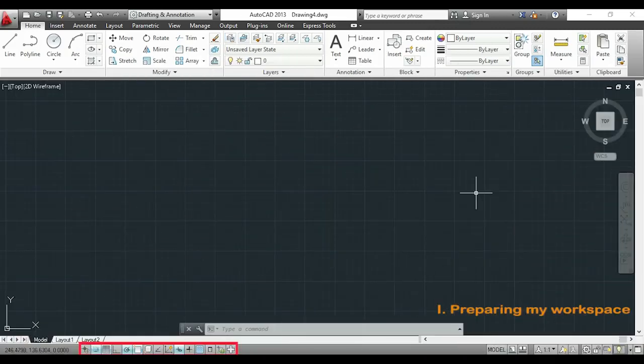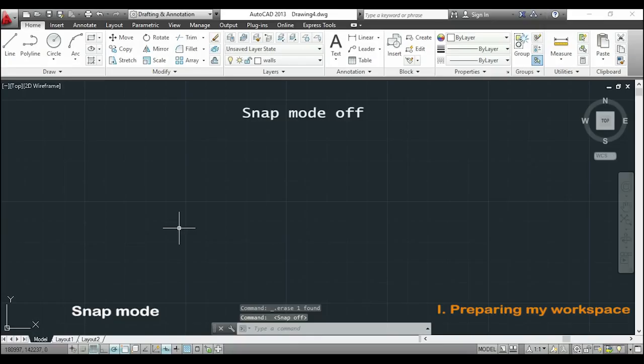Now, in the bar at the bottom, there are a few things to set up before starting to draw. The second button here will switch the snap mode on or off. If I have the snap mode deactivated, we will not have any precision when drawing lines, as you can see here.